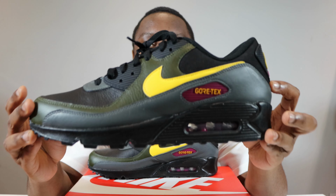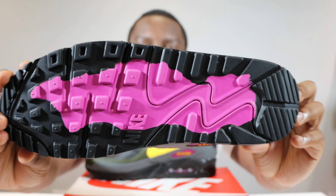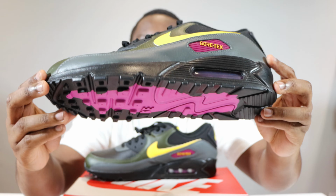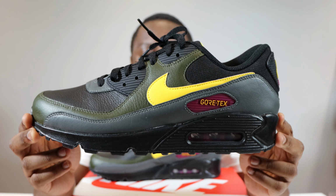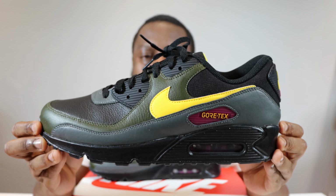Stay tuned for the on foot and the waterproof test. So yeah, let's start from the soles up. We have a black and pink outsole, a black midsole wedge, pink air unit. And then we come to this upper.